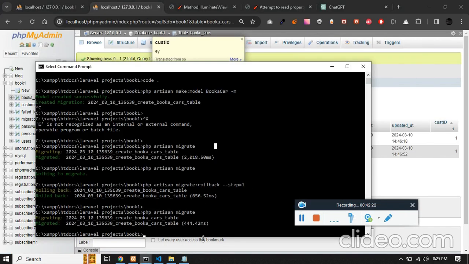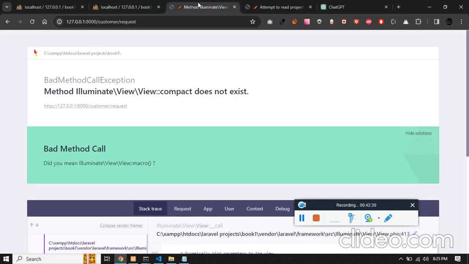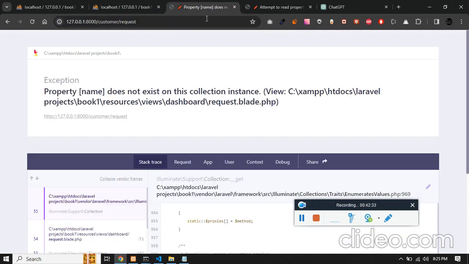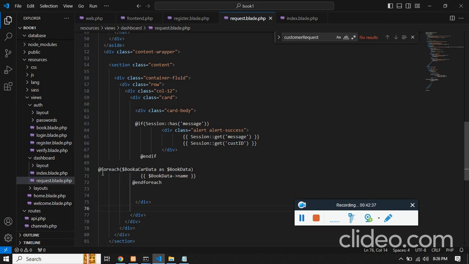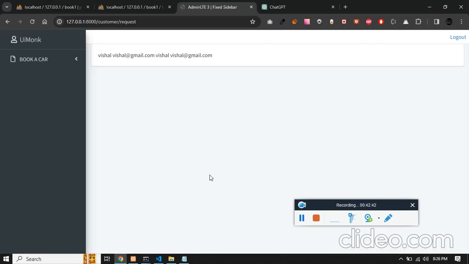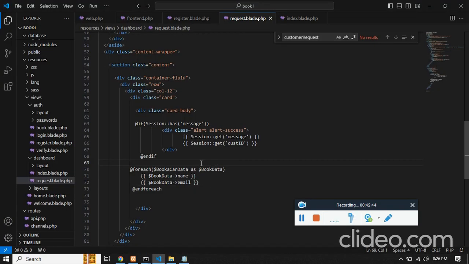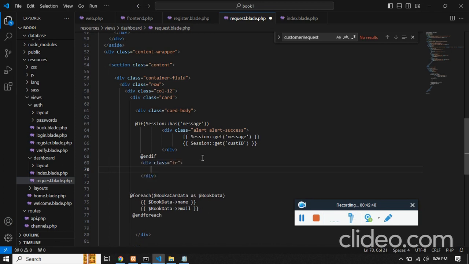So here what we need to do is, instead of displaying, we need to use where clause. So we have to use for each to retrieve it. So we have name, we can have email. So we have to place this according to the table row.